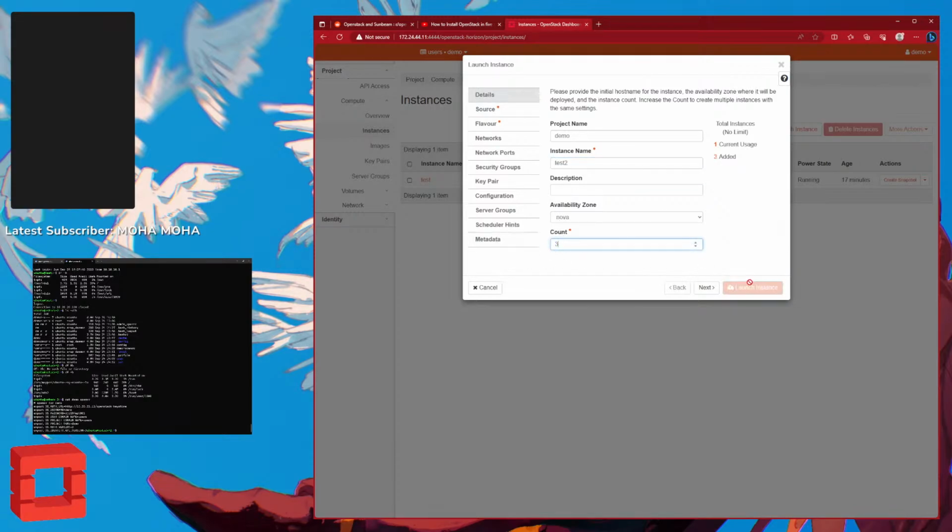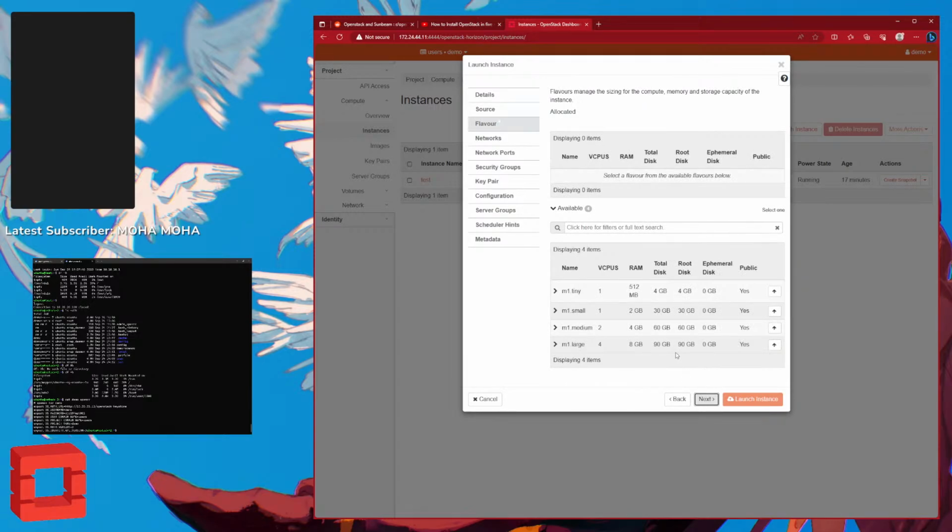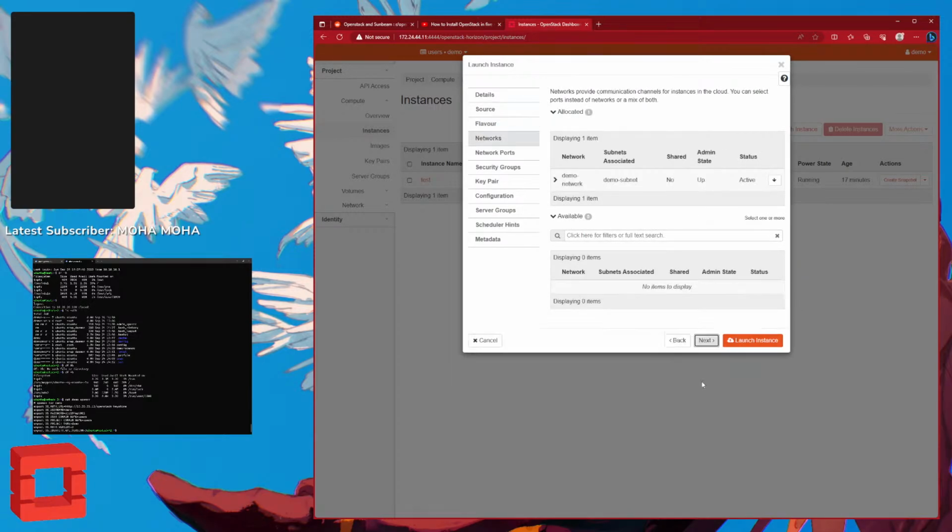Let's have 3. Okay. 3 tiny instances. Launch.